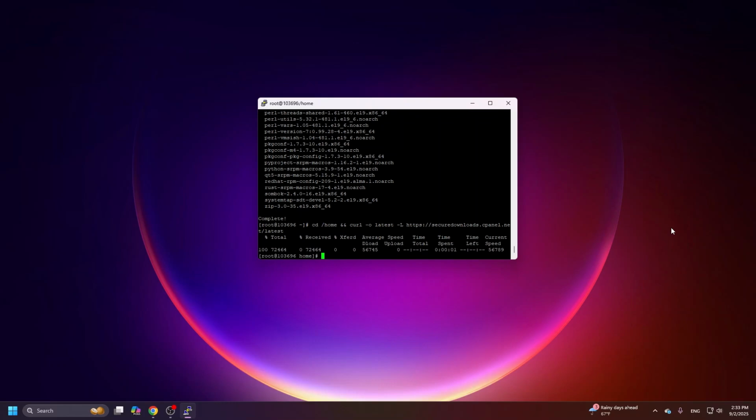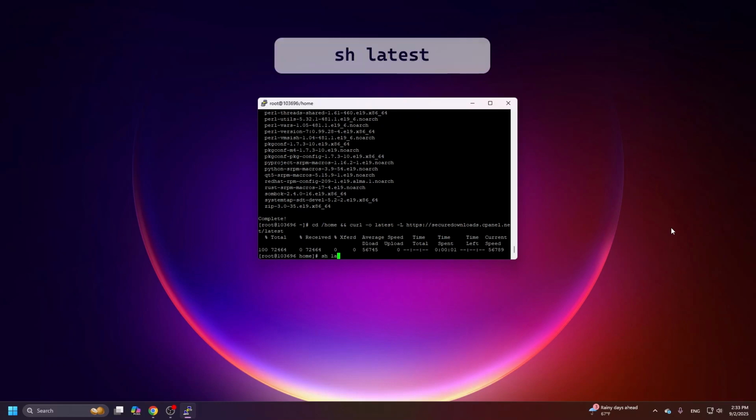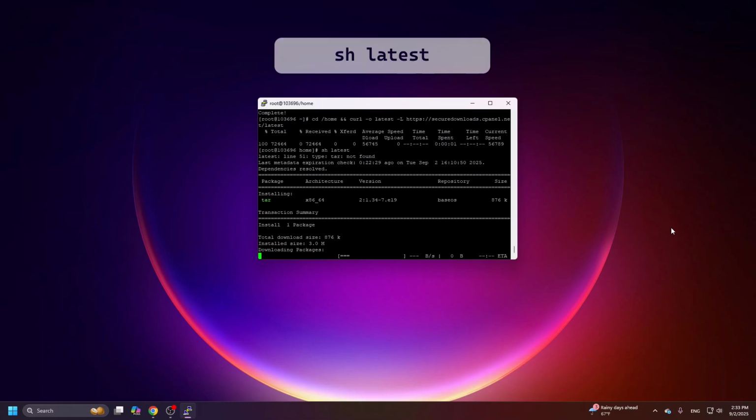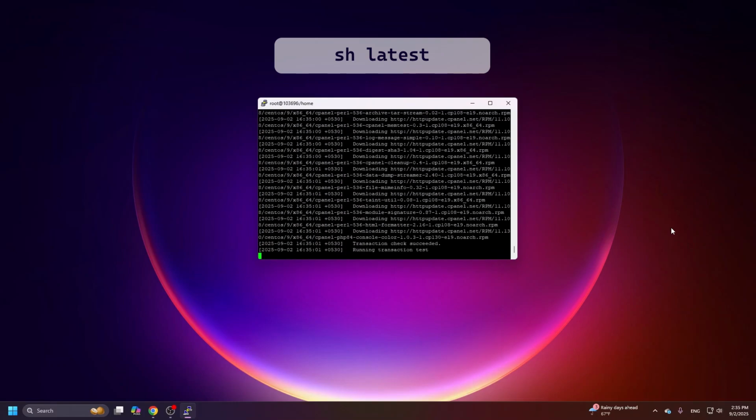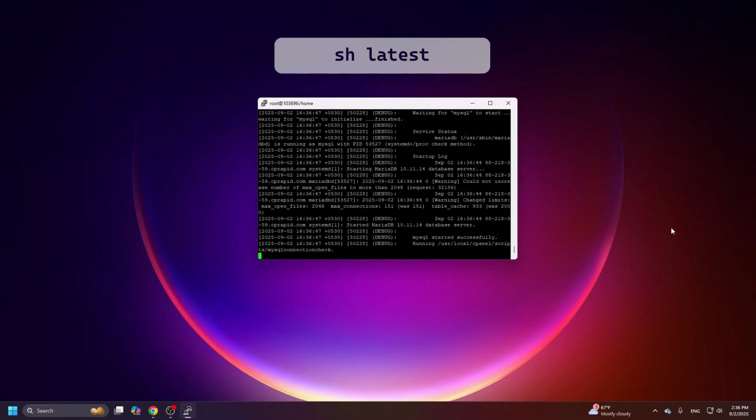Then, start the installation with the following command. Note that this process may take a while, depending on the speed of your server and internet.